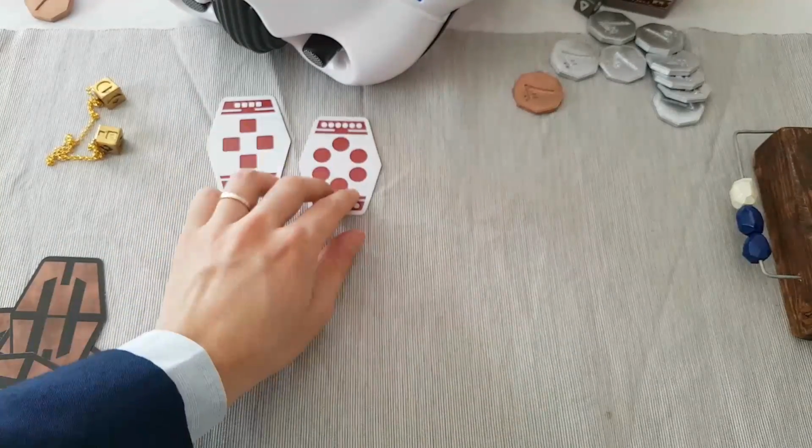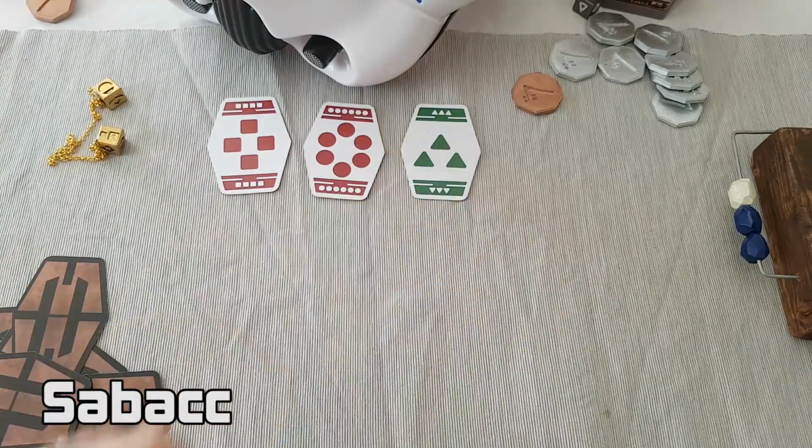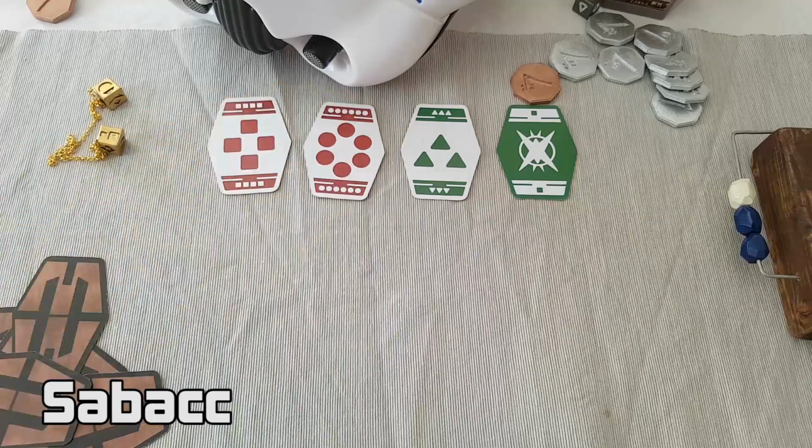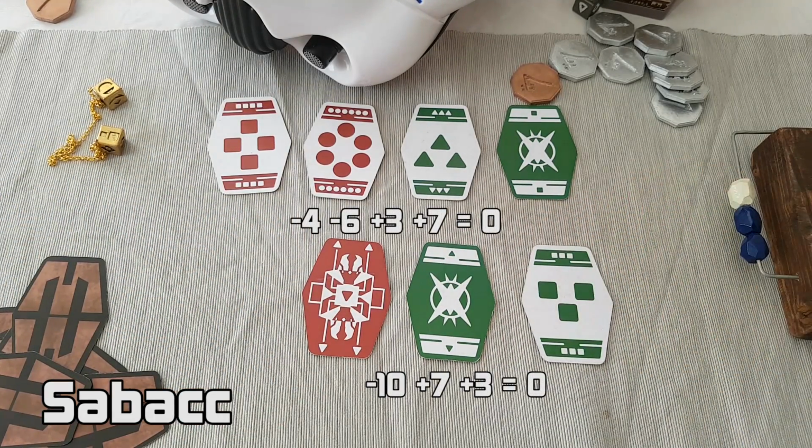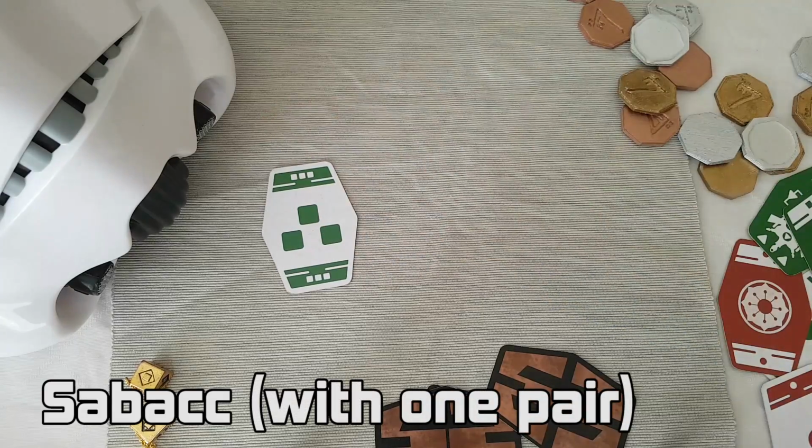When a hand reaches 0, it is called a Sabacc. To distinguish multiple Sabacc hands, we follow the same hierarchy as for null rec hands. First, we compare the number of cards, then the total of positive cards, and finally the highest positive card. The best Sabacc hand is one with a pair.